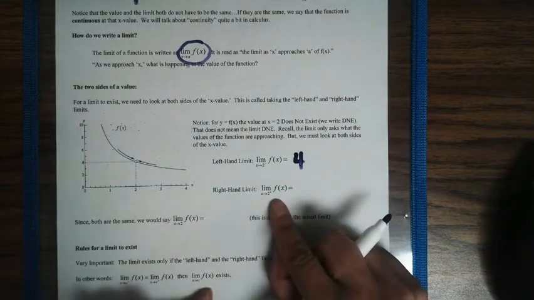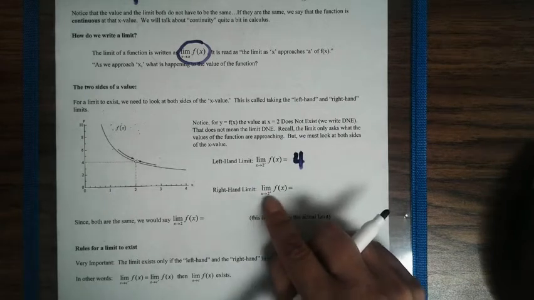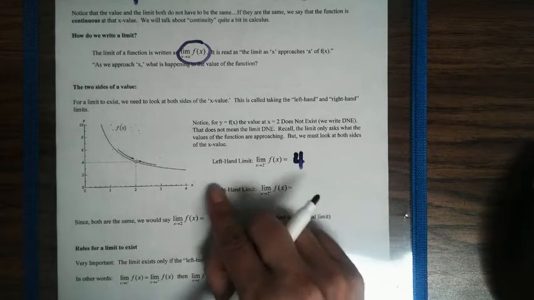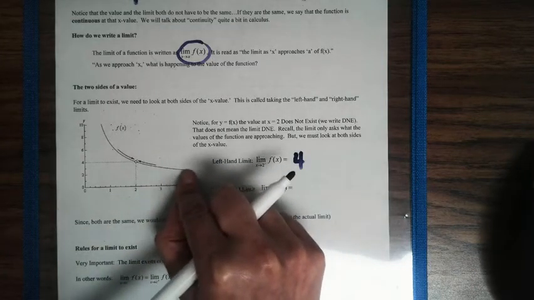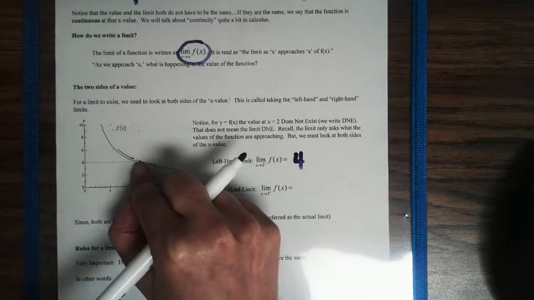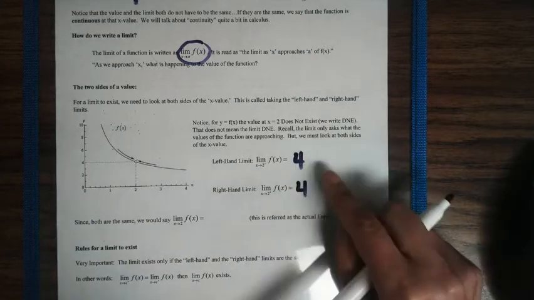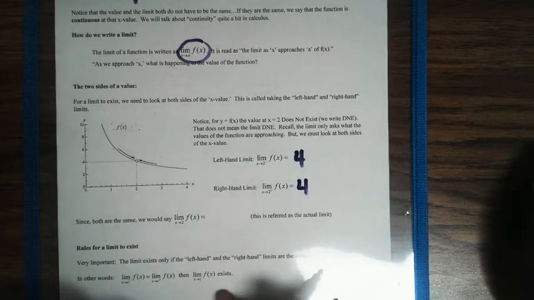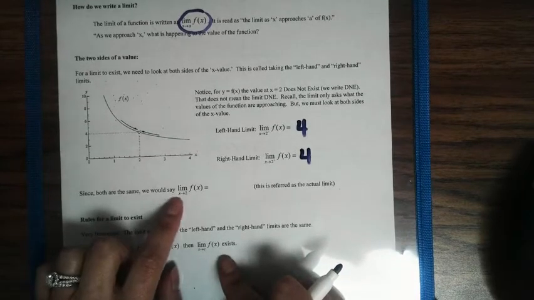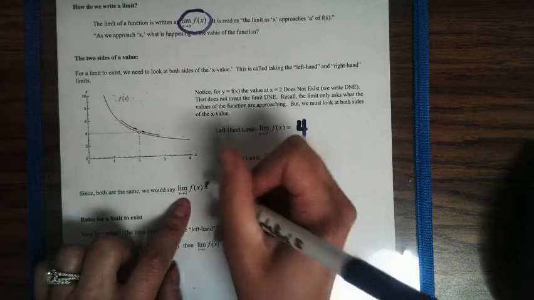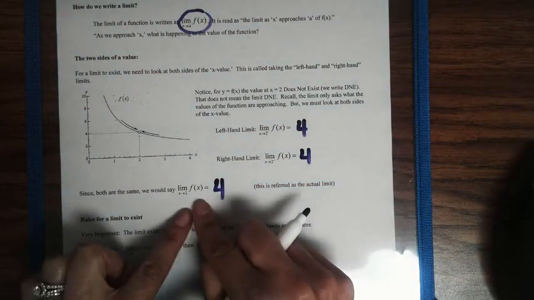Now, when you see this little hat that has a plus with the 2 again, the limit when x approaches 2 from the right side, it's going to be again from the right side to that point that you care about, in this case 2, reach the output, and you have 4 again. So as you know, both of them are equal. Since both are the same, we would say that the overall limit when x approaches 2 of f of x is equal to 4. This is what we call the actual limit, and when we say that the limit exists.